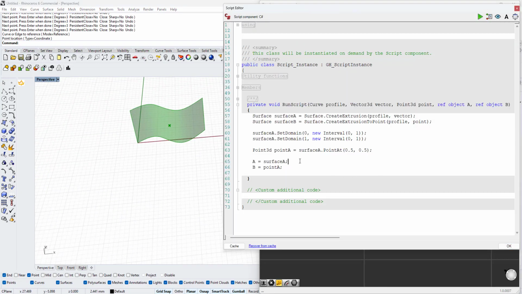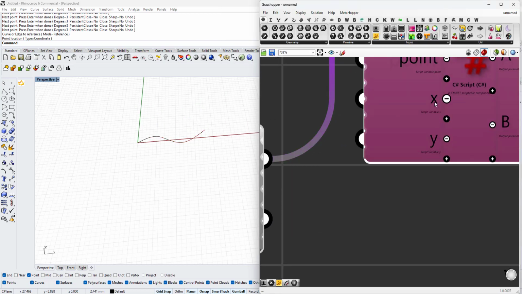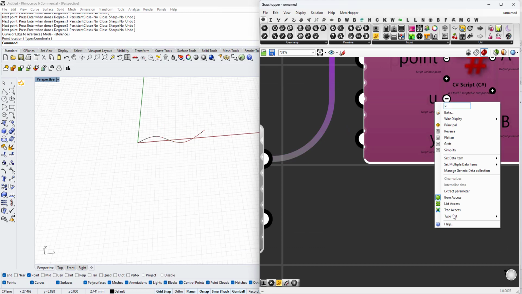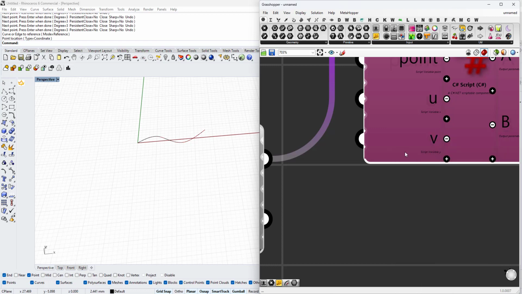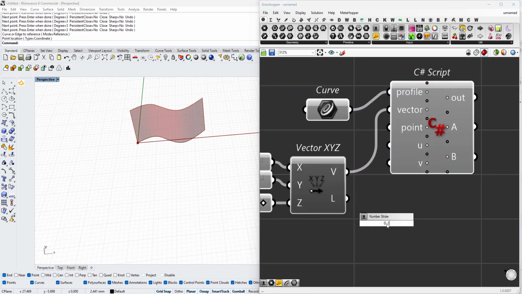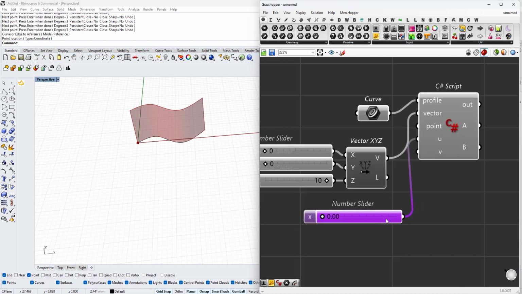If we want to control this in a better way, we can just add U and V doubles here. So we'll call this U, and that will have a type double, and we'll call this V with the same type, and we'll go from 0 to 1, with 2 decimals.